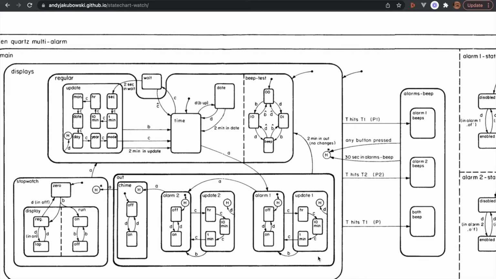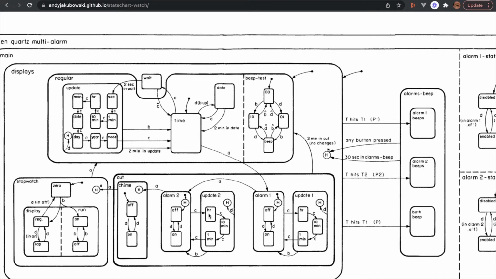So Harel sort of mentions this in the paper at some part, and I could bring that up if we want to look at that specific paragraph, but at the time there was no concept of forbidden transitions, and there was no concept of a transition that doesn't leave a state but does an action. As a result, at least when Harel was thinking about this, those two concepts didn't exist. So if you wanted to forbid a transition, which isn't what these transitions are doing, actually, you would just have that transition go to a history state, and it go right back to the state that it was in. So that is sort of a workaround that wasn't built into the original visual formalism, that was later added, at least in SCXML, maybe UML.